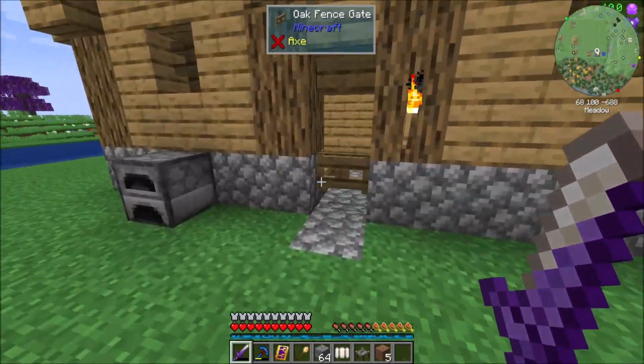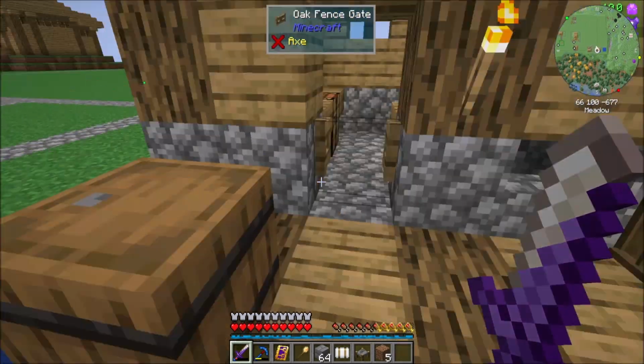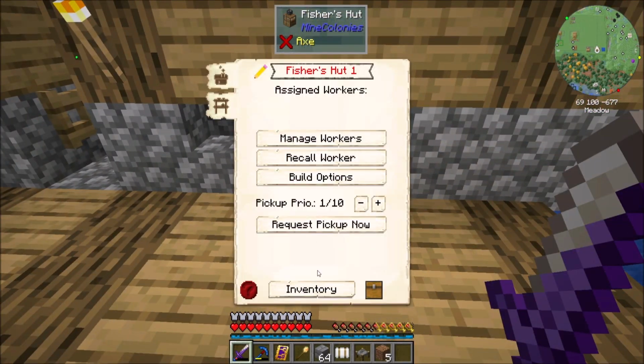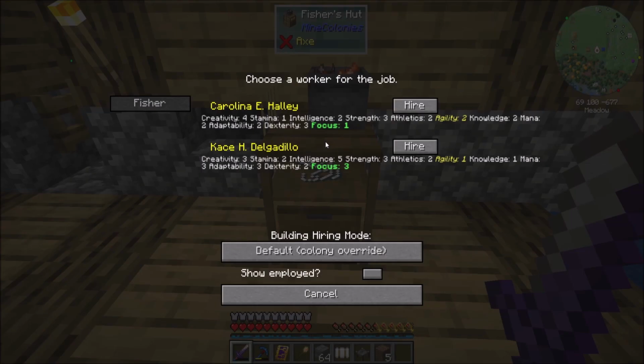It's time to hire some people. I want to hire a fisherman and a cook. So let's go find our fisherman station. Here you go. Inventory. Let's give you some fishing rods, and let's manage workers.